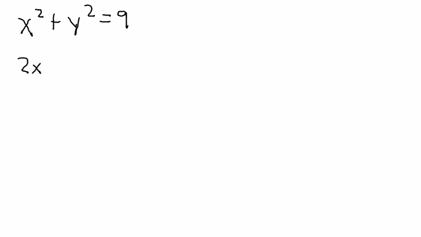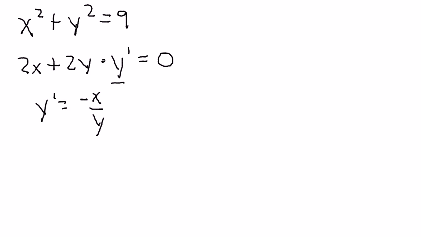To take the derivative of y squared, it's going to be 2y, but I do multiply that by y prime, or sometimes you'll see books multiply it by dy/dx, it's the same thing. The reason I multiply by y prime is because that is what I'm going to solve for in just a moment. I took the derivative of something containing y, so I multiply by y prime. And that would equal 0. Remember, the derivative of 9 is 0. Now I solve for y prime, so you get y prime equals negative x over y.